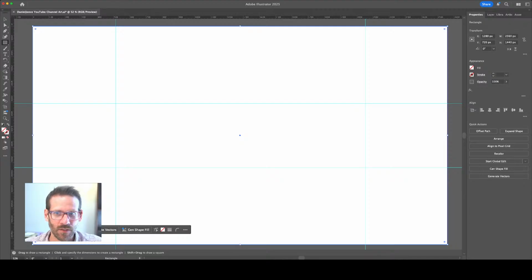All right, so what I can do is I can go to ChatGPT and let's see if I can just generate something this big in ChatGPT. I don't know if I can, but 2560 by 1440.